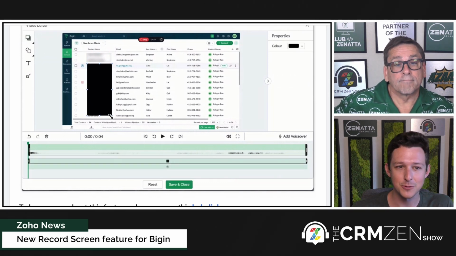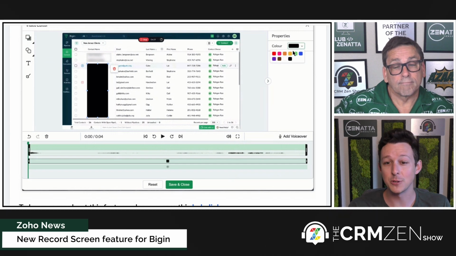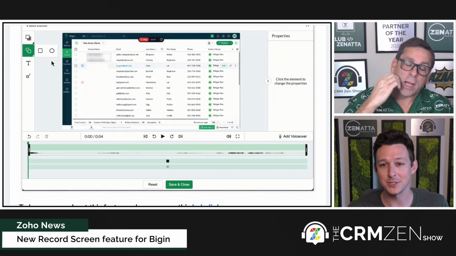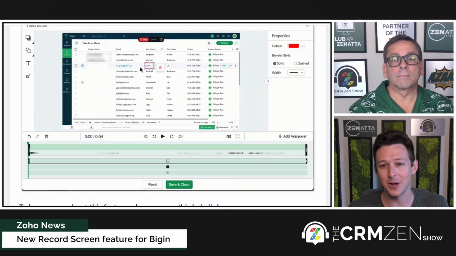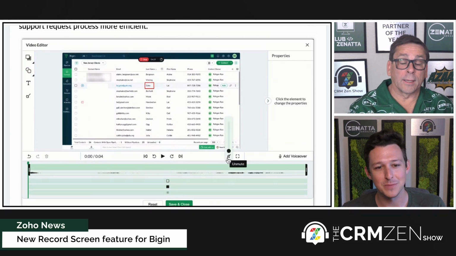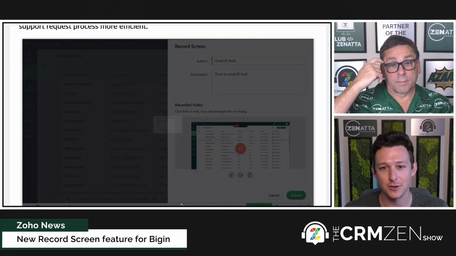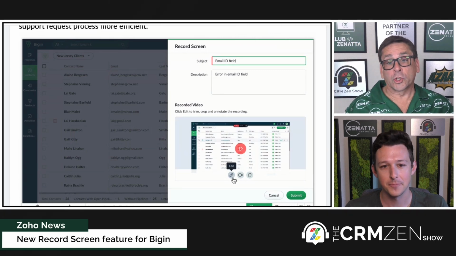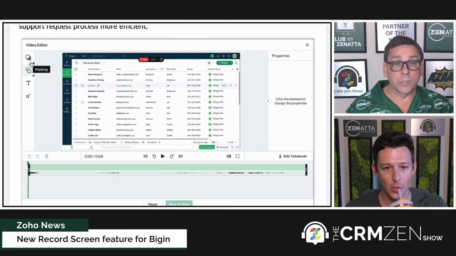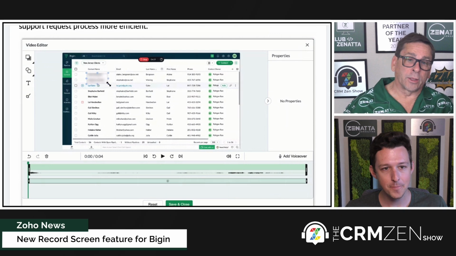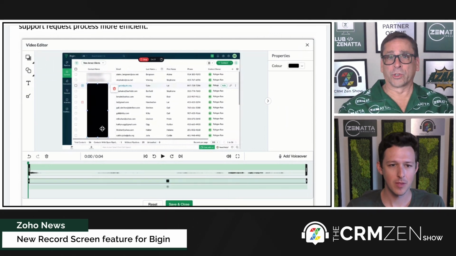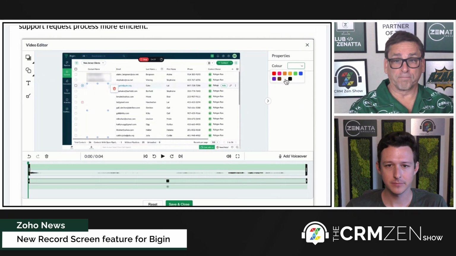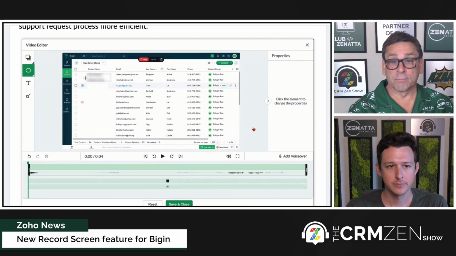I would bet that this will come to more apps because as someone who does tech support and can empathize with Zoho, seeing a video of something happen is just so useful when you're trying to figure out what went wrong. So yeah, great idea. I'd love to see this across the board in every Zoho app. It's even got a super nice editor. So before you send it, you have the ability to edit it. They're showing an example if you're watching this. Blur it, hiding personal data, that kind of stuff. So just super nice.